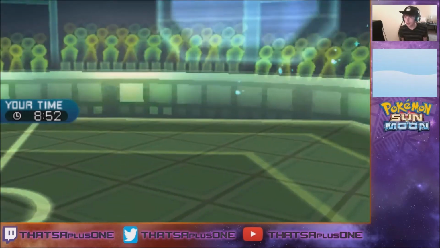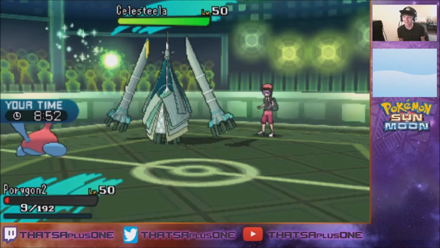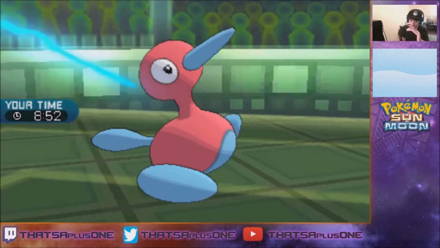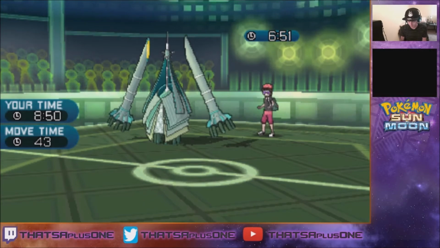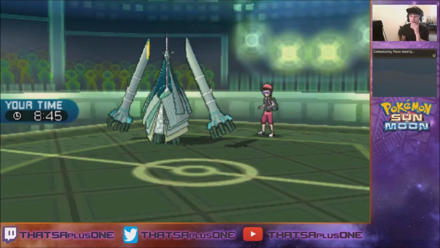It's Smeargle and Celesteela versus... Oh, I get a Beast Boost. There we go. Yeah, it's Smeargle and Celesteela versus Garchomp and Snorlax. So I think I'm in a pretty decent spot. Let's see. Snorlax. Let's put it in the left slot because I'm right there, and Garchomp. So how do we really beat this?